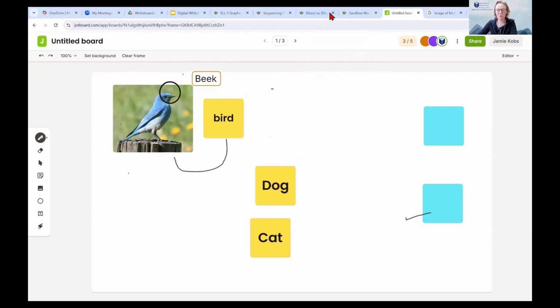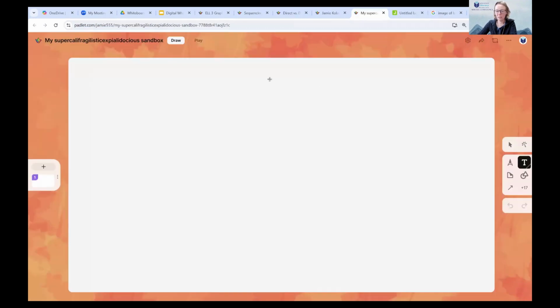to share with you all so that you can jump into a Padlet and try that as well. If you want to look at your Zoom call, you can follow along here.